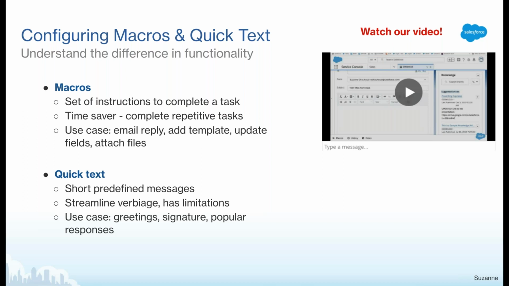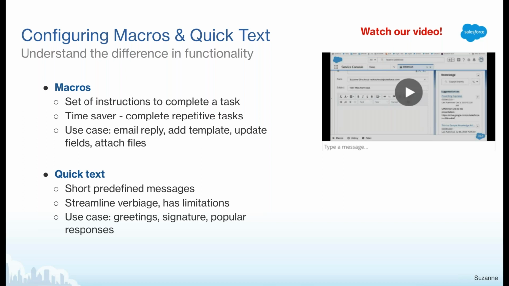But just for the sake of today's session, looking at macros first here, the macros are mainly used to save time. If you're looking for a solution that will allow your agents to not complete so many repetitive tasks manually, but to automate that, then yes, you can use rules similar to the ones that Patrick showcased, but you can also use macros in addition to rules, or instead of, it just depends on your use case. So it's a way to complete multiple tasks in one click, and with that, you would also save that time.